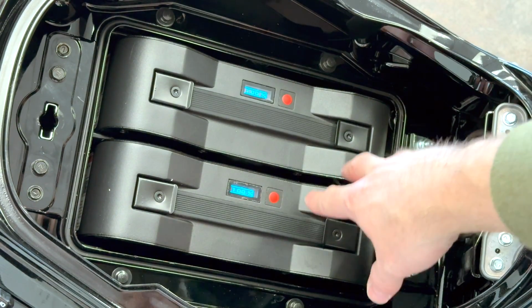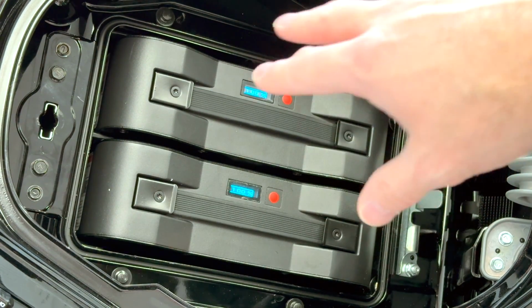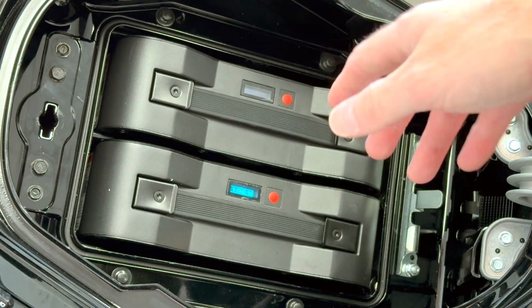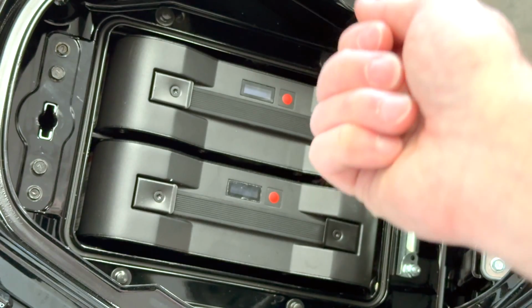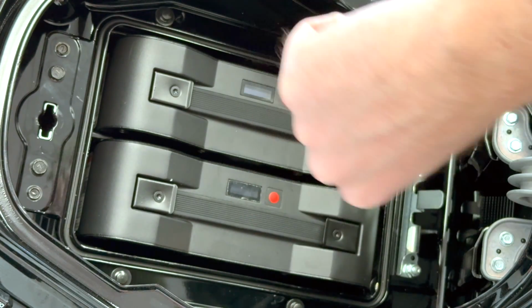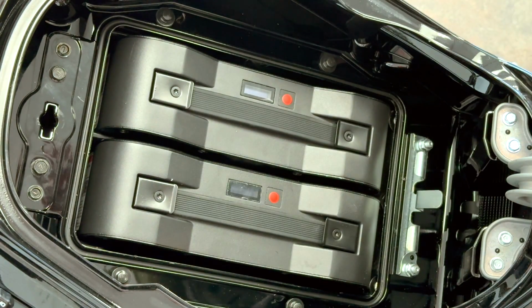But what's cool about these is that a lot of motorcycles that do have disconnecting batteries in the electric bike space have kind of finicky connectors that you have to play with. These can be dropped in like they are. They can be dropped in 180 degrees from what they are. As long as they're dropped in, they're basically plugged in and you're good to go.